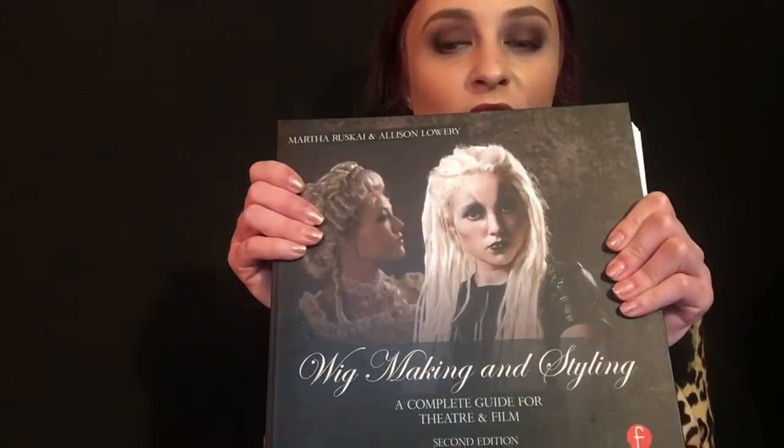Another thing I can really recommend — and I talk about this book constantly — is 'Wig Making and Styling' by Martha Prescott and Alison Lowry. It's probably going to be your best friend. I've told a million people about it and talked about it in other videos, but it really is the best resource I've found for having something on hand. It can be hard to just read about ventilating and wig stuff, but you're going to have moments where you need to see it — see photos and see it written down. As soon as you leave school, you don't have your teacher or the classroom resources anymore, so having that book has helped me so much on jobs. Hopefully wig making makes a little more sense now and you have a good idea of what you might need for a basic wig making kit.